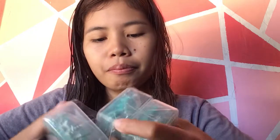Anyways, I bought these three packs for 129 pesos only kasi nag-sale sila. So ayun. But if you are going to buy this individually, it costs around 60 pesos yata, or I don't know. Kasi ganun. Hindi ko siya ma-open. Ayun. Tara! Ito na siya.